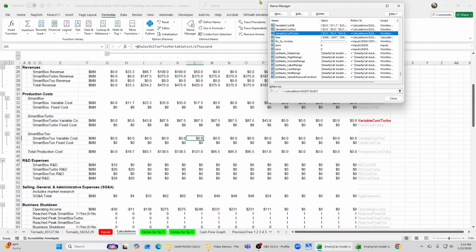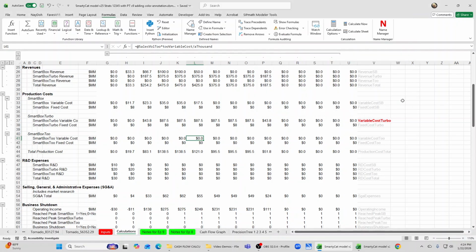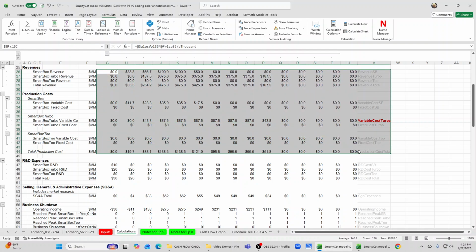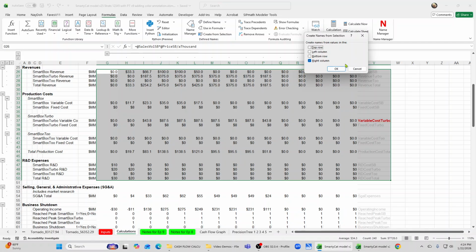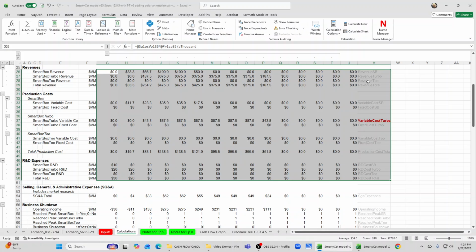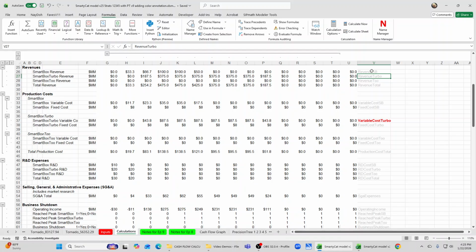Yeah, variable cost turbo, it's back again. So in fact, if you had to do it, it won't hurt to just redo them again. The way you select that, you can select this big group from the first column to the last column, and then include the range name on the right. Say Alt-I and C, and it says right column, and you say yeah. And that's how you would name all these ranges individually based on what was in this column, the contents of that column.